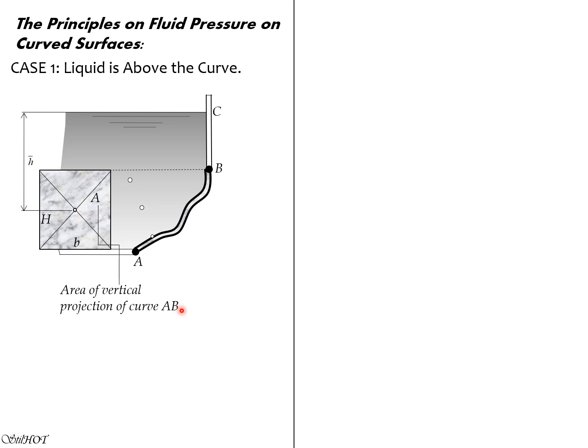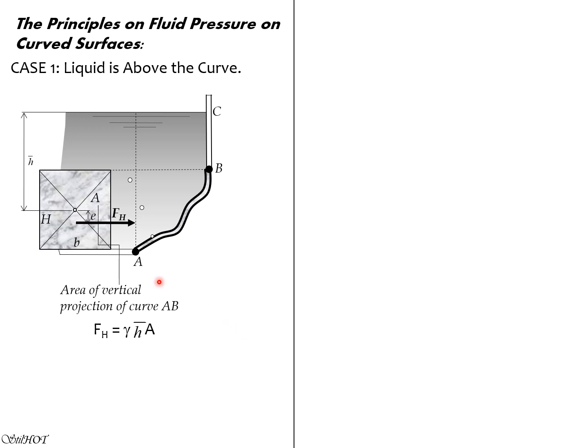So that is denoted by barred H, and center of pressure is below, and the distance is E sub V, or simply E. Then FH is the same: gamma barred H times area, or the pressure at the centroid of this projected area upon the vertical plane times the area of this projected area of this curved surface.